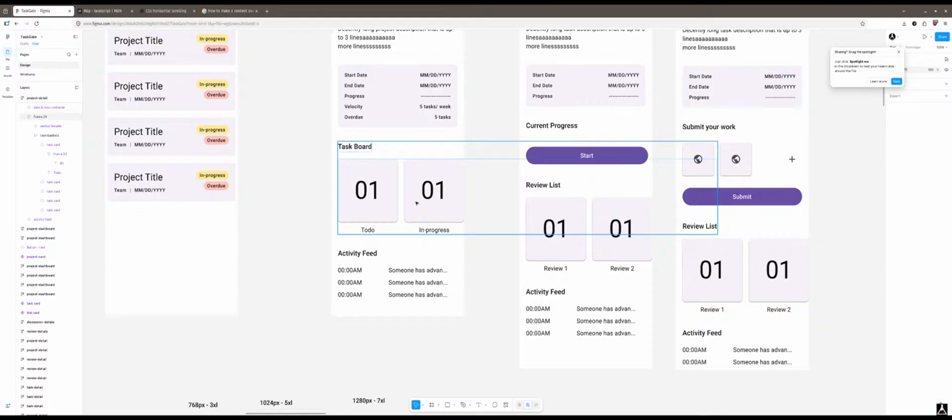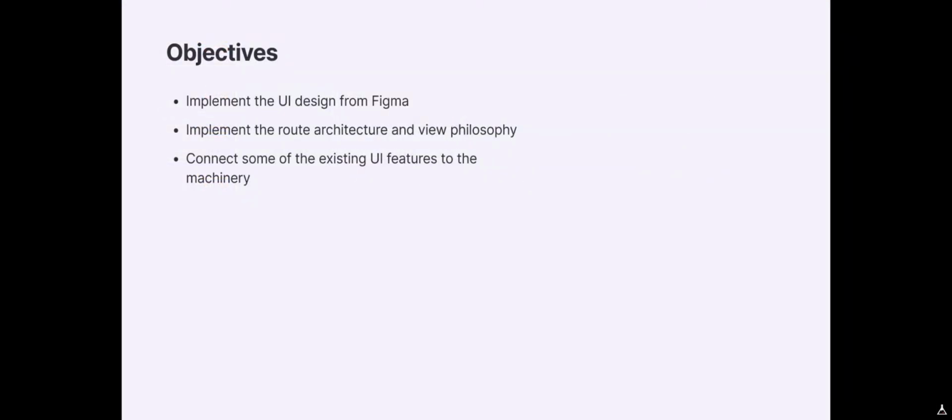That's the design that we are aiming for, and right now I don't have any good idea yet of how to implement that, so I will take a break and think about it, also do some research and rest. So we will continue applying the UI design from Figma on the next streams.